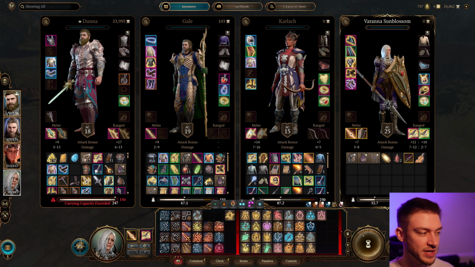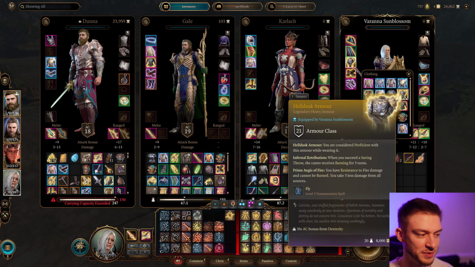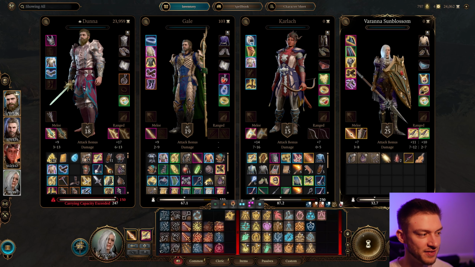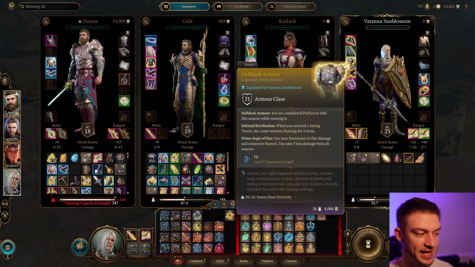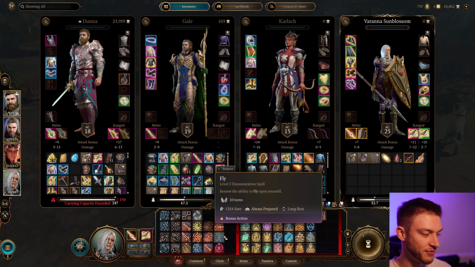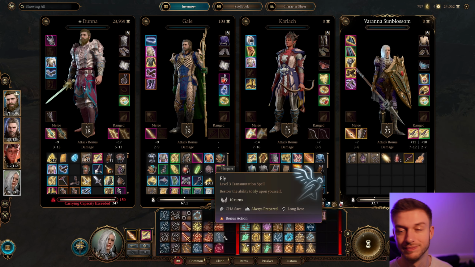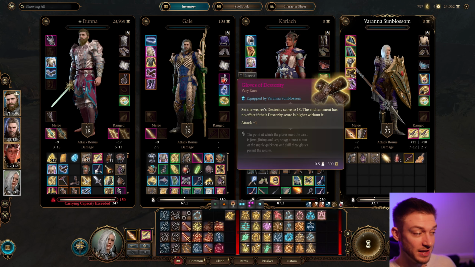Helldusk Armor. We don't need to use the Helldusk Armor. We can go with something else, but I think the Helldusk Armor is the best that I got for the purposes of this build, as it gives us, whenever you succeed a saving throw, caster receives burning, and then you have resistance to fire damage, cannot be burned, and then we also get fly with a bonus action. So enough said. That's quite nice. Since we don't have fly from another option, it's good.